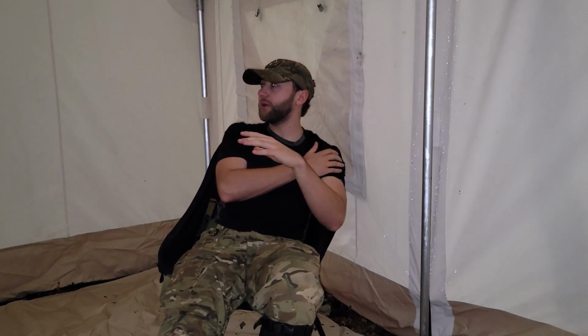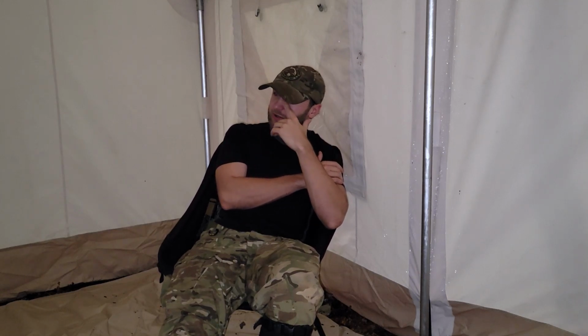So we'll figure out a venting situation, but like I said, got a cot, got a chair, we should be good to go. I don't think it's going to be raining that hard again. I think it's just going to be this type of consistent raining for a bit. I don't think with the windows I'm really going to be able to open them up and get that cross breeze, but I will be able to open up the front doors, because any rain that would come in, that mesh should allow it to run down. Based off the weather that we did have, I'm impressed with how this held up.